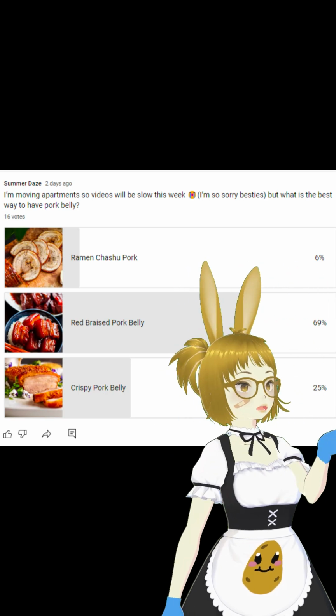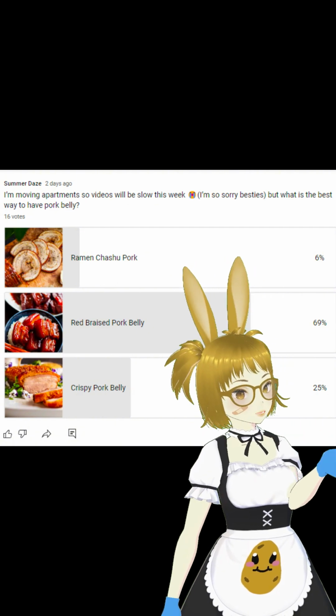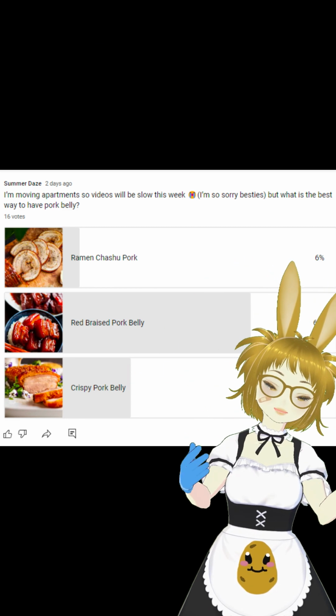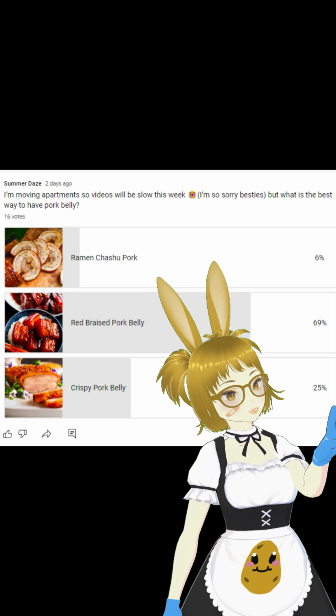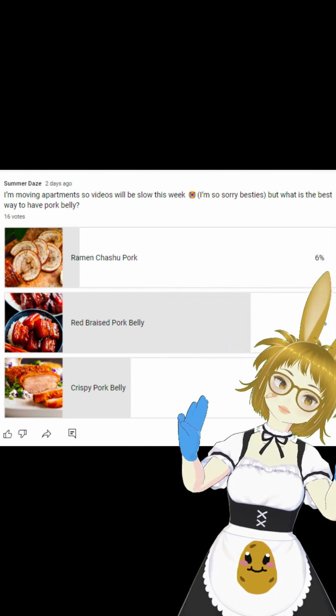Anyways, I asked you guys a couple days ago what the best way to eat pork belly was, and that's because I went to the Asian market because I didn't have any ingredients because I just moved to my new house, and they were having this huge sale on pork belly, so I got a lot. Overwhelmingly you guys voted that red braised pork belly, which is a Chinese style one, is the best way to eat it. But then crispy pork belly came in second, and then the ramen chashu one came in third. So naturally I'm going to be making all three and ranking them in the order.